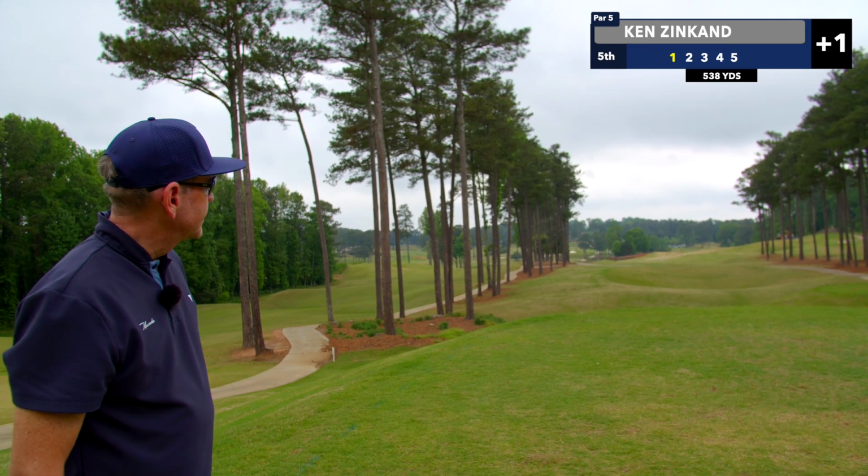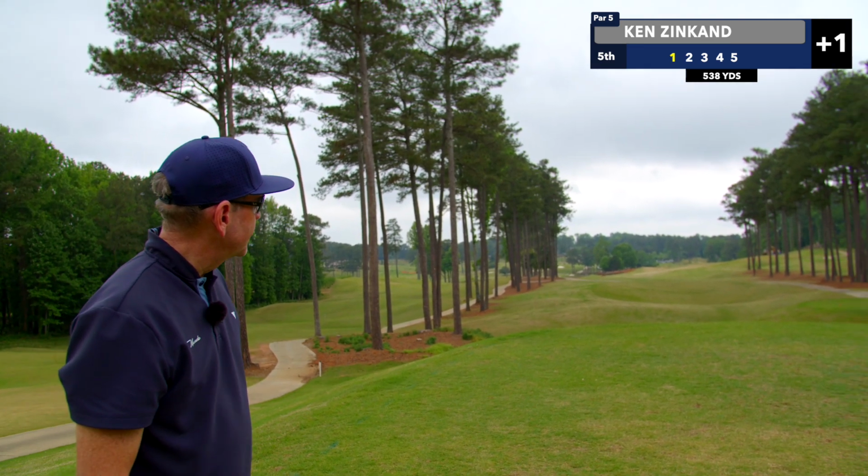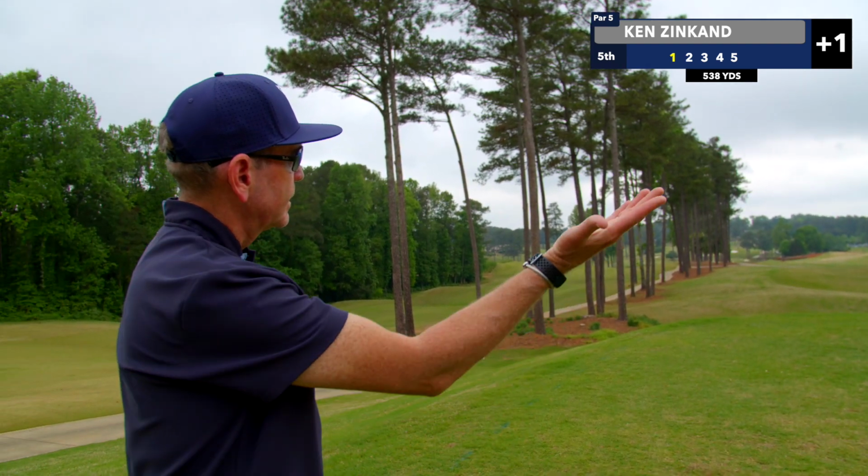All right, so the 5th hole, par 5, I think it's a little over 500 yards. I'm gonna try and hit a little draw. See those geese, I'm gonna kind of aim there and draw it back, and then it also feeds back.